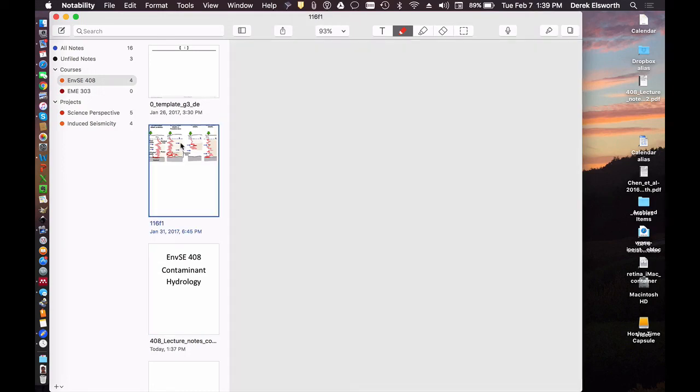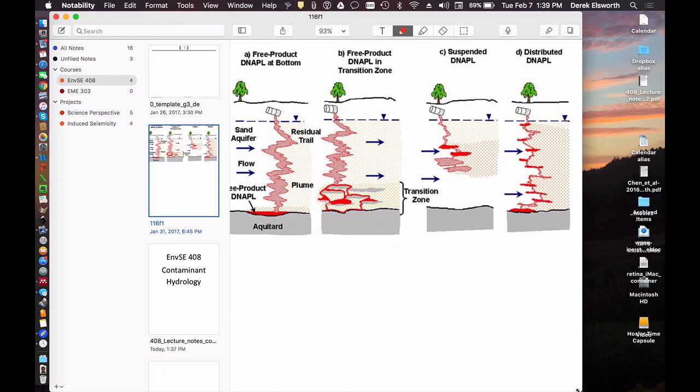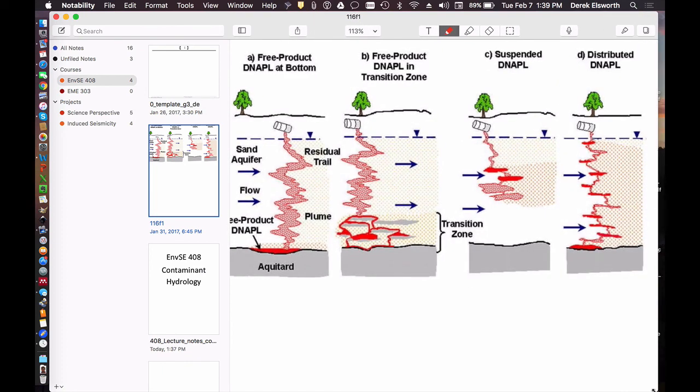Well, we've looked at this figure many, many times. And we will make a transition today because rather than talk about this architecture of the initial distribution of a non-aqueous fluid, which can be, for our interests, lighter than water or denser than water, we also found out last time that the non-aqueous fluid could also be air.